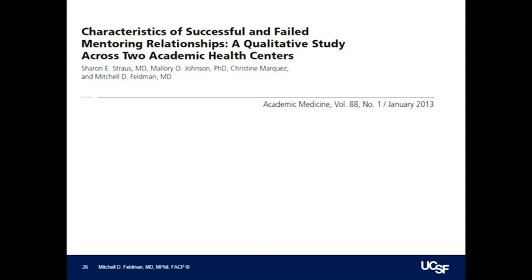Here's one that I showed related to mentoring. This is probably the top medical education journal in the US, maybe in the world in terms of impact factor, for those of you who do med ed research. Really hard to get in here. And they want you to say your methods. So this is characteristics of successful and failed mentoring relationships, a qualitative study across 2 academic health centers. That's a very straightforward title. Not very exciting, but you know exactly what this paper's about. Okay, and we don't tell you what we found. We just tell you what we studied.